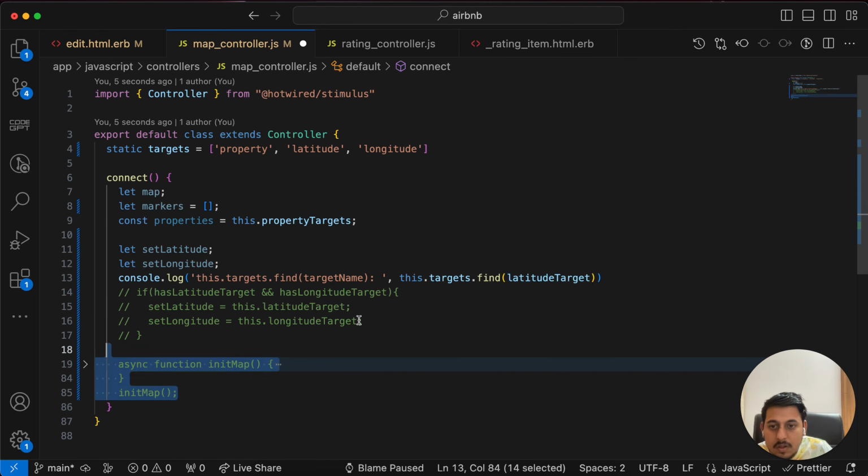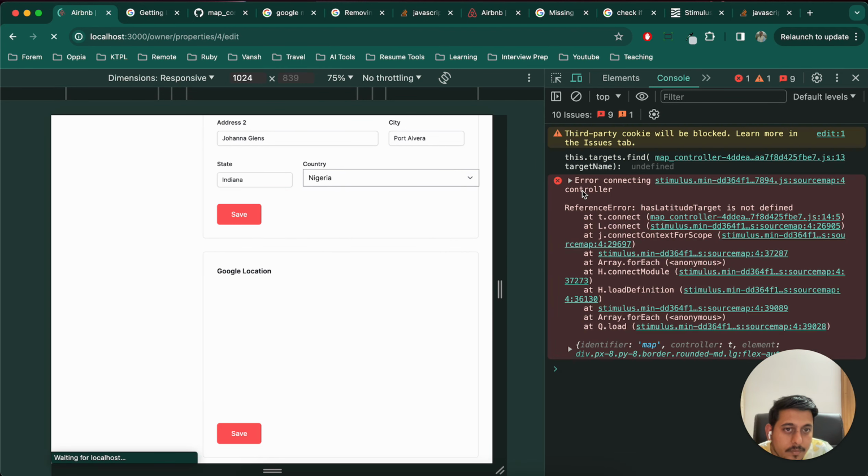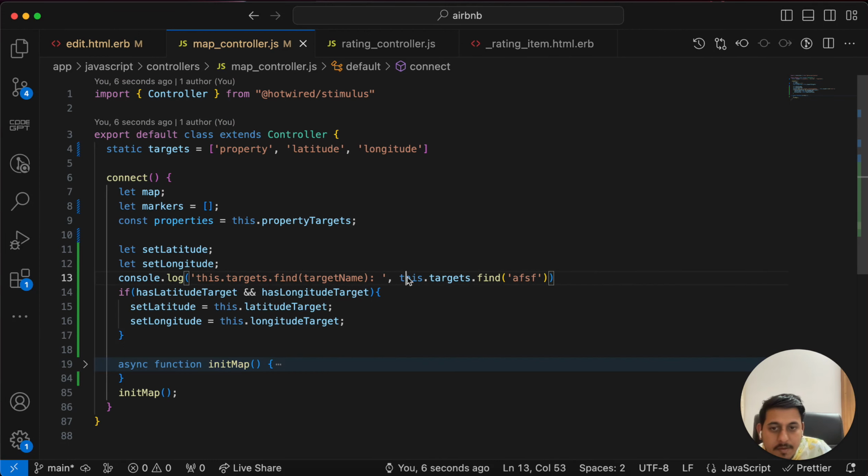Okay, the find was successful. So let me write something random and let's see. Undefined. Okay, so maybe we can use this actually.